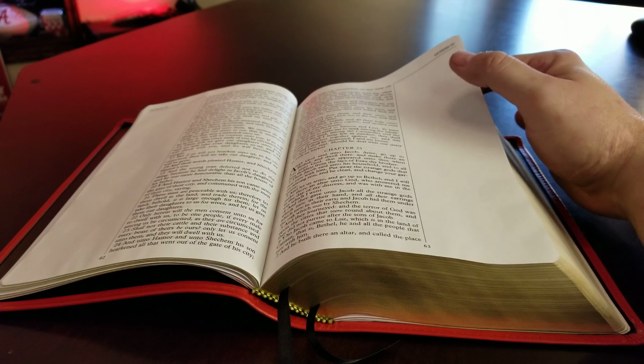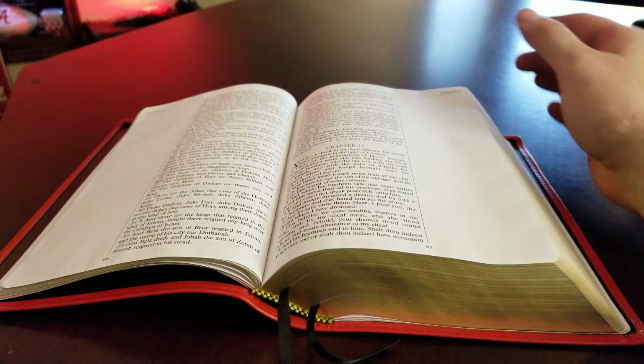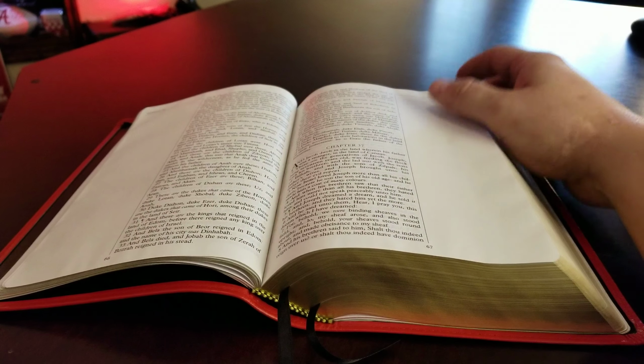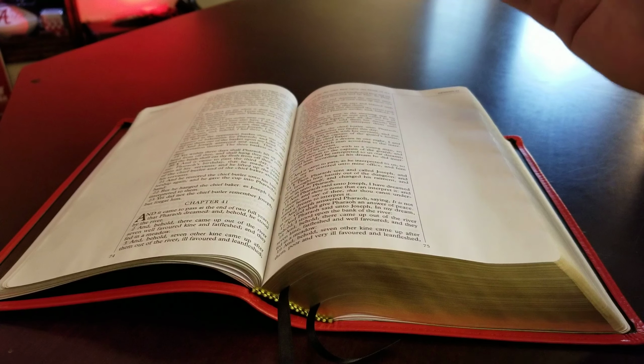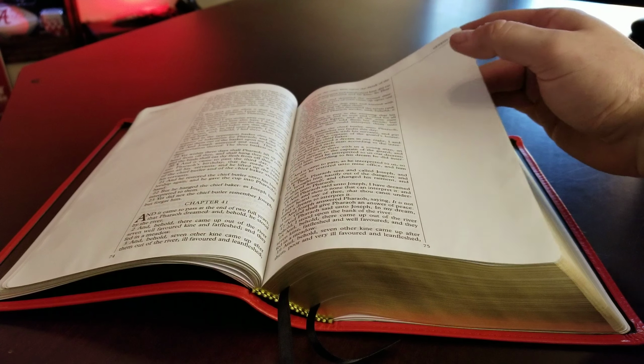So you don't have the references. That's one of the things. But in a preaching Bible, you really don't need the references. You're going to be writing all that stuff in your sermon notes or in your notes area. So this is not so much for study. This is kind of built for either journaling or preaching. Like, really, this would be ideal.